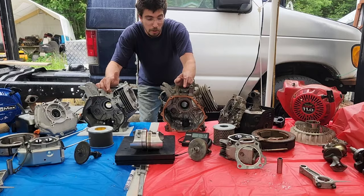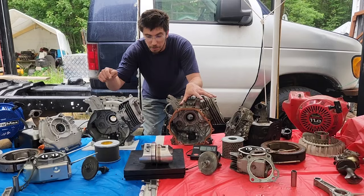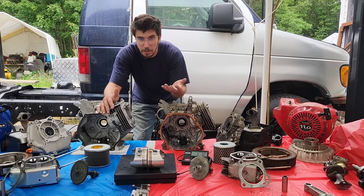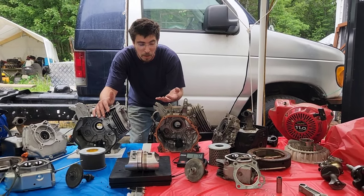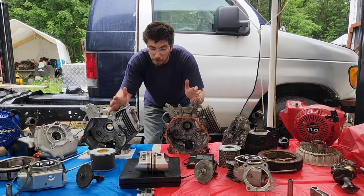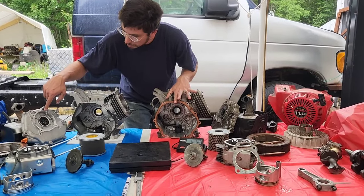Obviously the bore in each of the blocks is different, but there are continuous arguments about whether boring out the GX to match the Duramax bore would save weight, or if you should just buy the Duramax outright. The connecting rod is exactly the same stroke, the crank is exactly the same stroke, and the cam duration is exactly the same. So the real question becomes the weight of the block. The Duramax has reinforcement pieces added. We're going to split these out, set each block on the scale along with their side covers, and see which combination is actually the lightest.